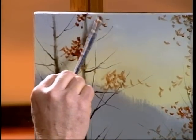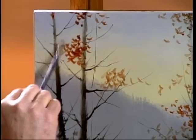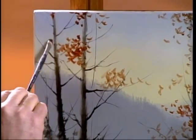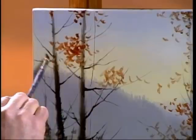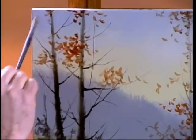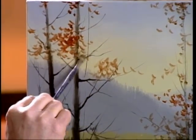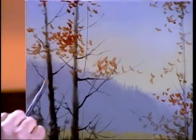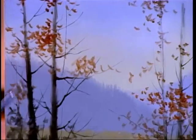But I'm putting a little more warmer hue in this. I've done this painting on several occasions, similar versions, but I've never done one with warmer colors. It's always bordered on the more gold and yellow side, so I thought this time we'd go a little more on the oranger, reddish side. I like this rust in here, which is a good complement to this painting. So we get some of the darker, more rust-colored things in here. Then we come back and add the other stuff.